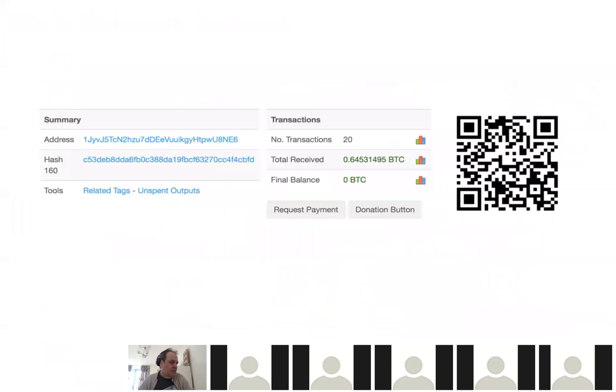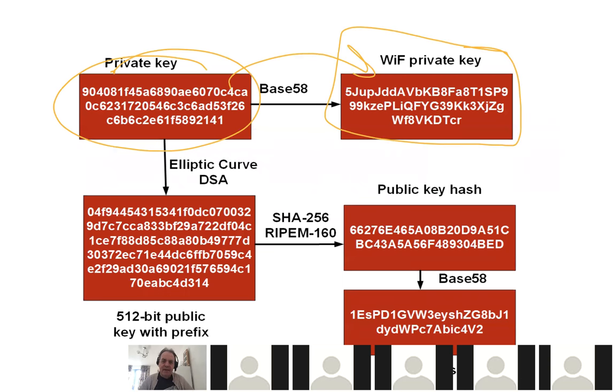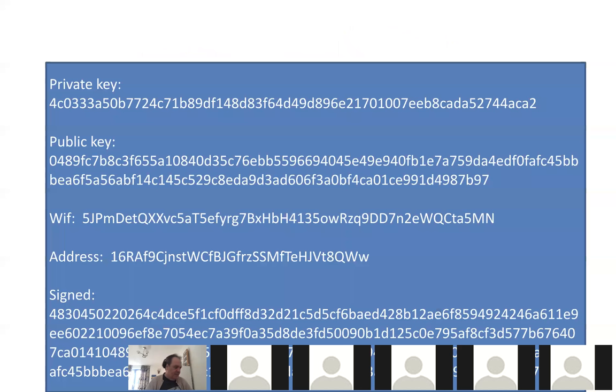Okay, so that's what our address actually looks like. So we see our public key ID in here. Typically starts with a 1 or a 3 at the start. There is the hash value that we use, and we'll see the details. Okay, so that's it there. Public key then becomes your base 58 key there. We create our elliptic curve signature value, create a hash of that, and then eventually that becomes our Bitcoin public address, and it links back to the private key. So it kind of worked, and it works very well, and it's never really stopped from there.